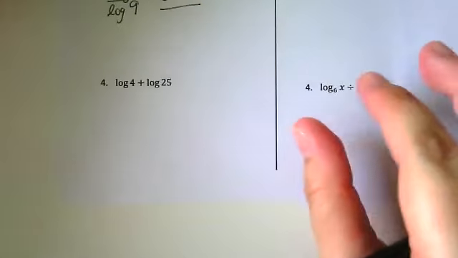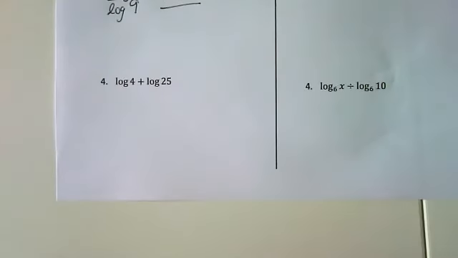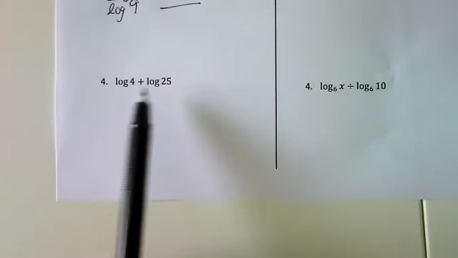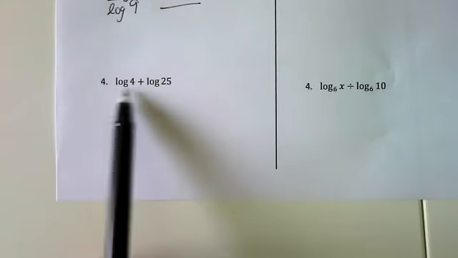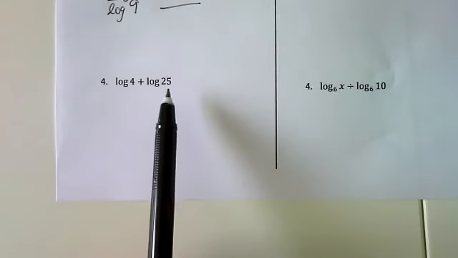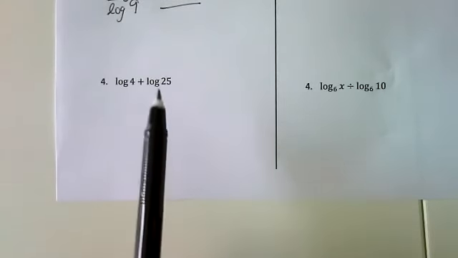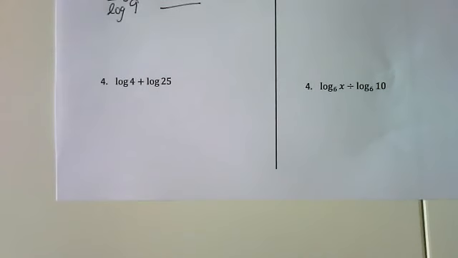Okay, and then for question number 4, again, this is one that you can just plug into your calculator. Make sure you are not rounding until the very, very end. You can actually just type this into your calculator in one line, or you can find each one individually, but make sure that you are not rounding until the very, very end. And make sure that you are putting parentheses and closing those parentheses when you're typing it in.